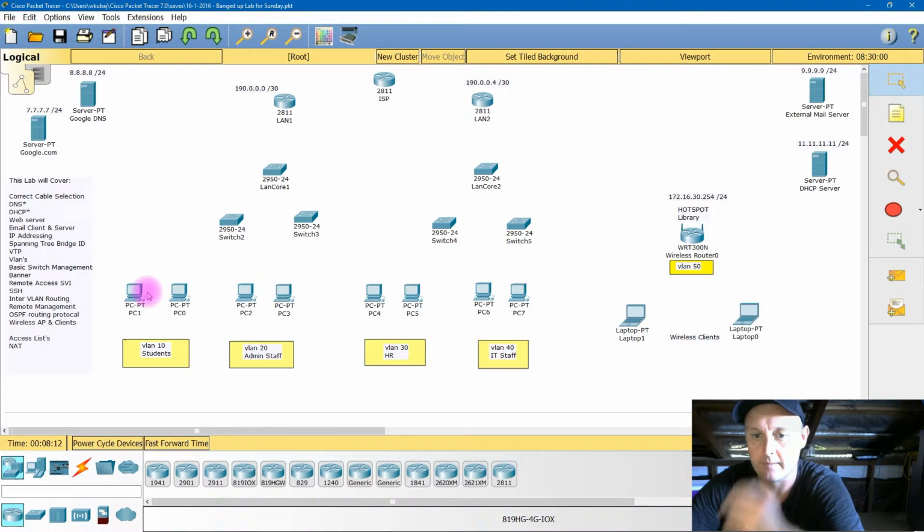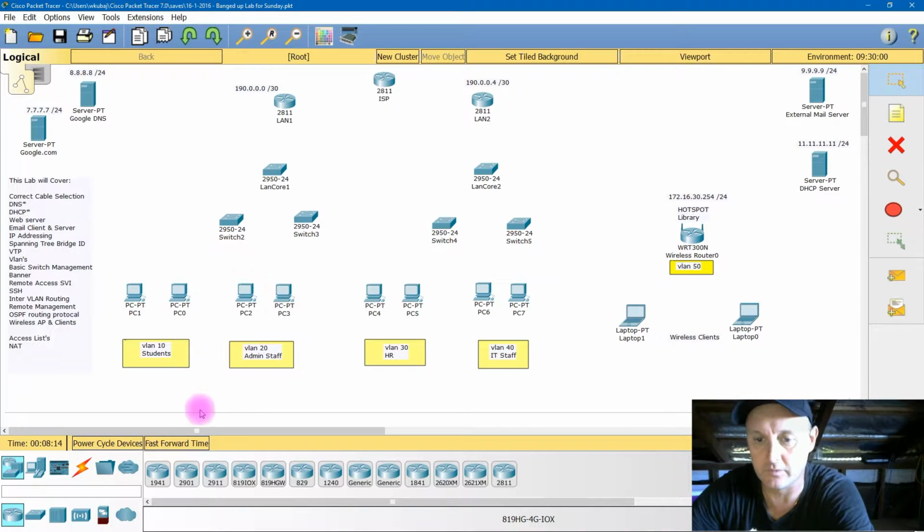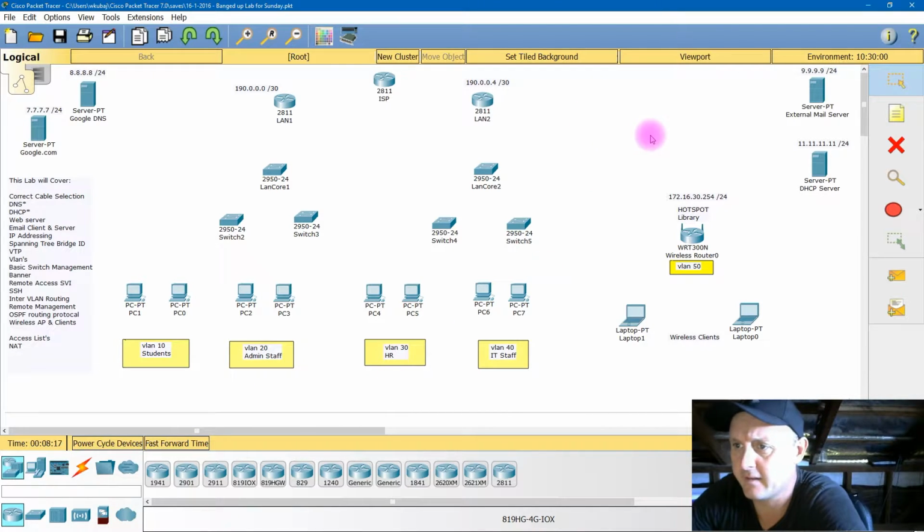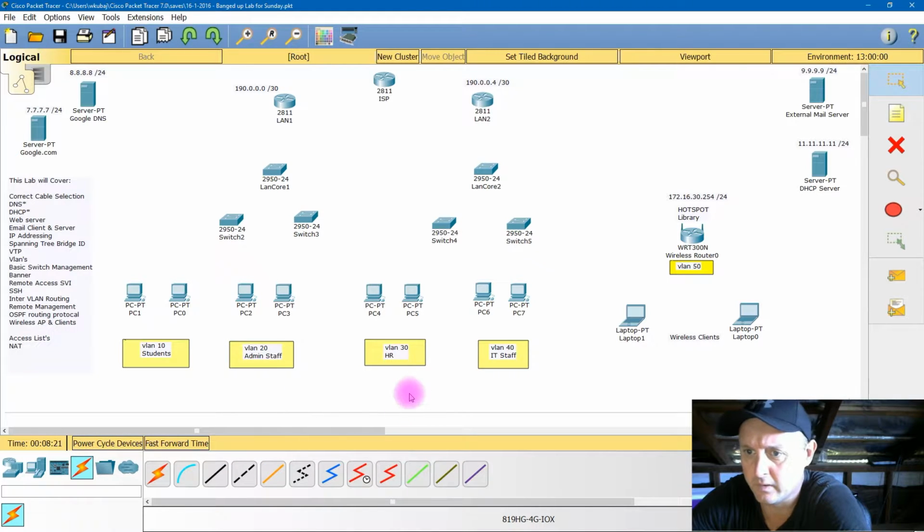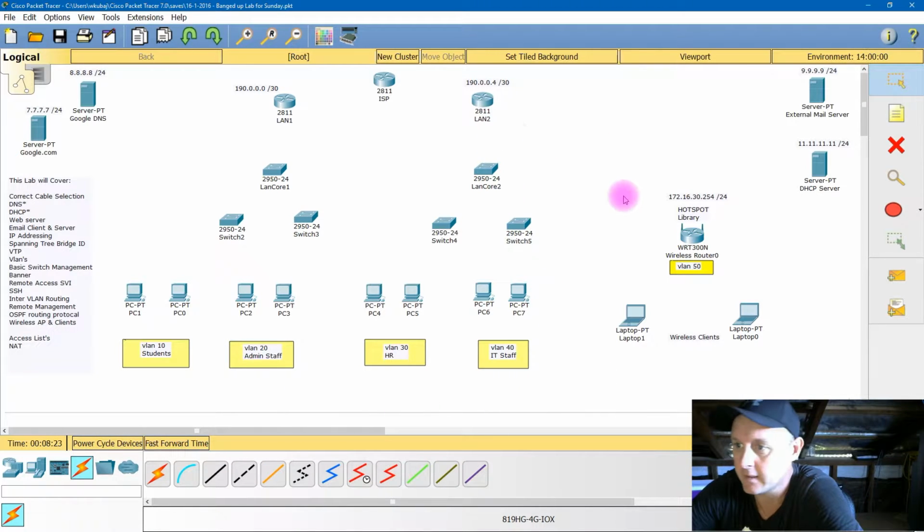Cable selection, let's do that. It's probably the last thing on this tutorial. So cables is very important, and it can get very tricky if you don't know which one goes with what, and you will definitely get this in an exam somewhere, because you've got to know your cables. Alright, this is an automatic cable.